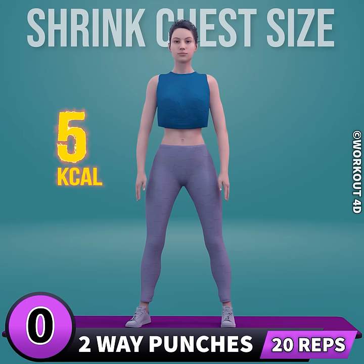1, 2, 3, up to 20. Let's start our workout. Next exercise is two-way punches. In 3, 2, 1, go!